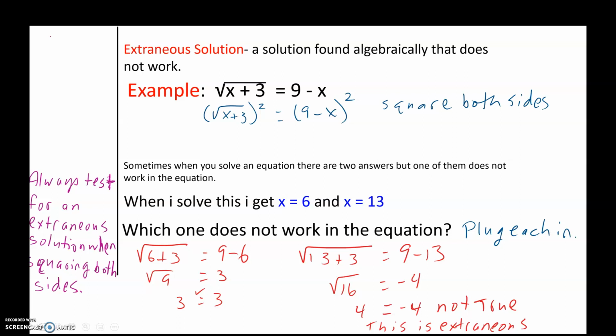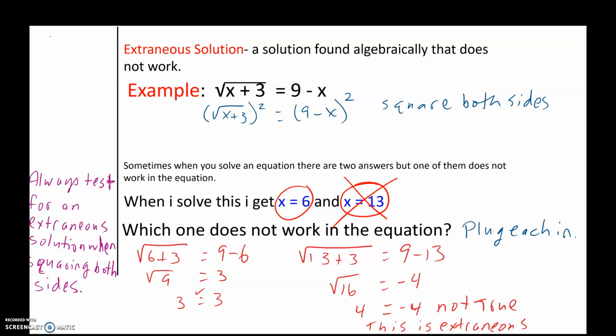So on this problem here, I had to cancel that square root that the x plus 3 is under. So when I square both sides, this is going to give us a bunch of algebra. You have to FOIL that 9 minus x, and you're going to have a lot of work to do. There's not a lot of space. But the answer comes out to x equals 6 and x equals 13. Well, look, let's test them out since we did this algebraically. When you plug the 6 in, you get 3 equals 3. And when you plug the 13 in, you get 4 equals negative 4. And that's not true. So that 13 is an extraneous solution, so we cross it out.